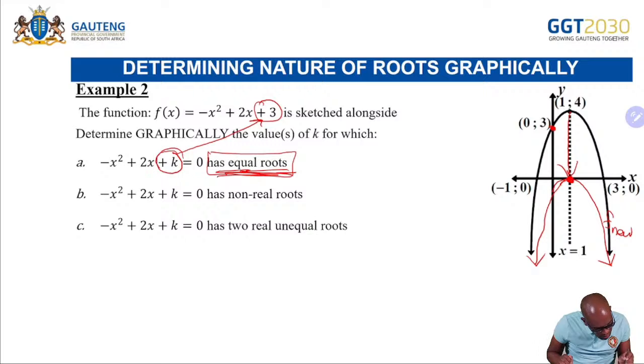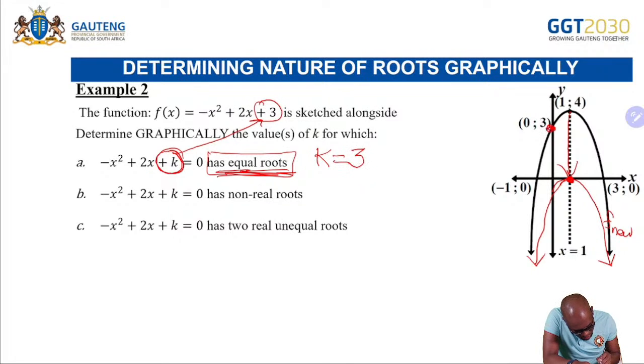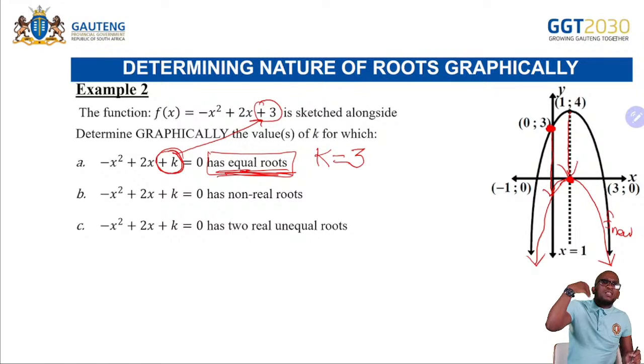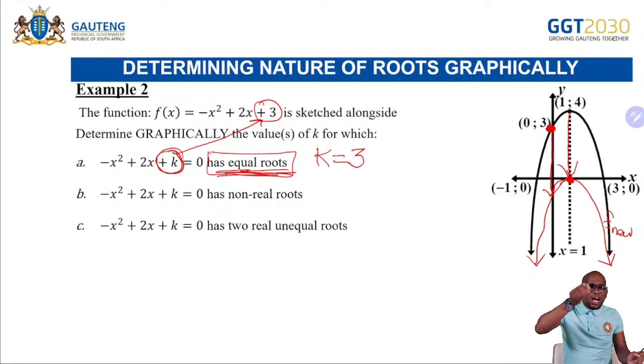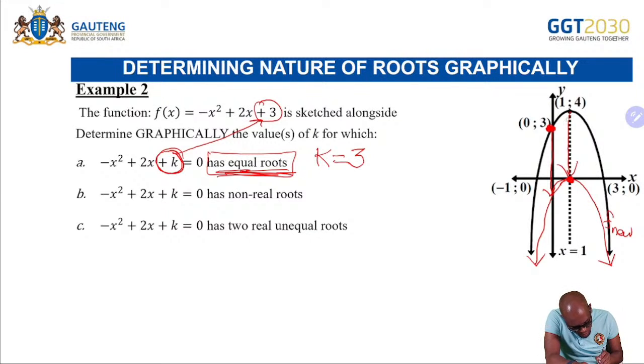But the question is about the y-intercept. What is the y-intercept when the graph has equal roots? It's not difficult to get it. What was the y-intercept when the graph was originally there? It was 3. The y-intercept was 3. Now everything moved down, including the y-intercept. So let's check how much we moved the graph down so that we can locate by how much the y-intercept would have moved. So we moved the graph from, now the coordinates here would be x does not change, 1 and 0.